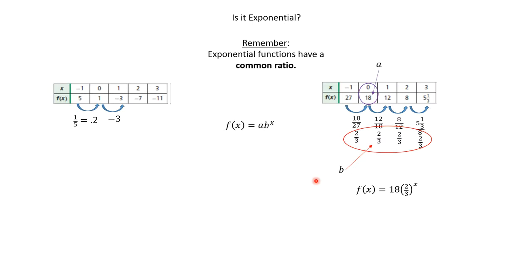Remember that logarithms are inverses of exponentials. We switch the x's and the y's. If it was logarithmic, the y values would go up by the same amount, and the x values would have a common ratio, because it, again, just flips. So that's how to deal with logarithmic, but I don't think it'll come up too much right now, so you shouldn't have to worry about it. So on to the not so pretty numbers.